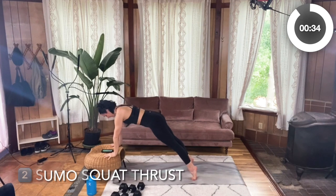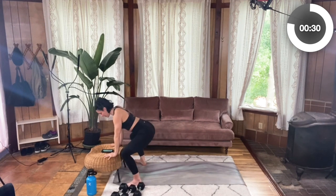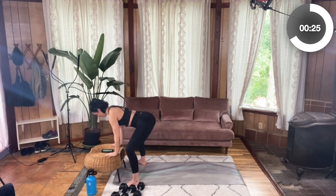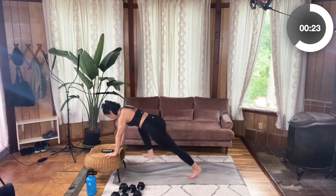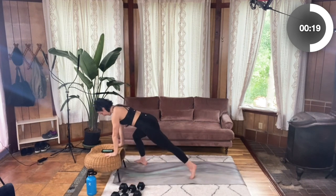So, bending your knees, you're going to plant your hands beneath your shoulders and step it back to that tall plank. Now, you're going to step it forward wide, your feet slightly turned out for that sumo squat stance. Drive those heels to stand, and repeat. Plant your hands, step it back, step it up, drive those heels. Great work. That's your low impact.